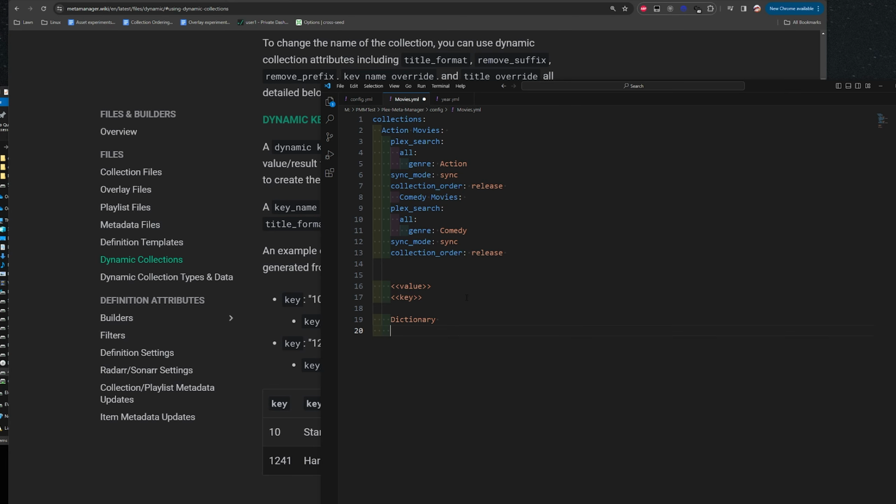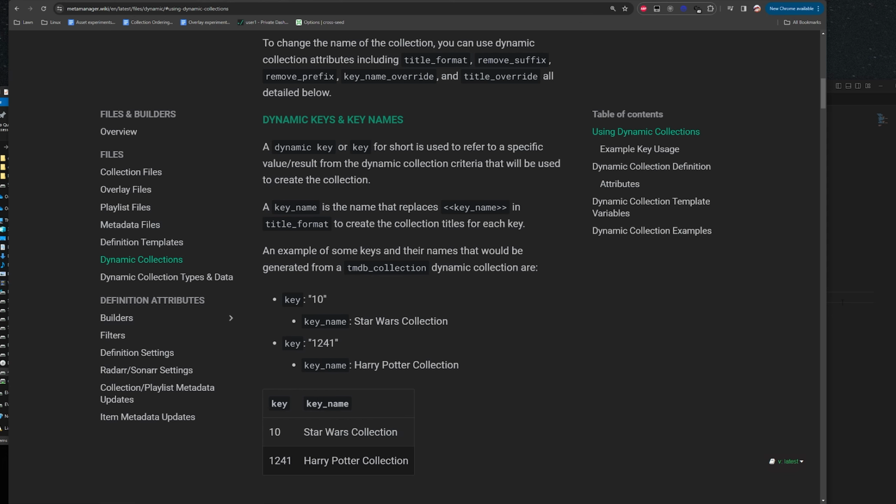A dictionary is anything that usually has some kind of key and a value. So that's what a dictionary is. In terms of the dynamic keys dictionary, a dynamic key, or key for short, is used to refer to a specific value from the dynamic collection criteria that will be used to create the collection.